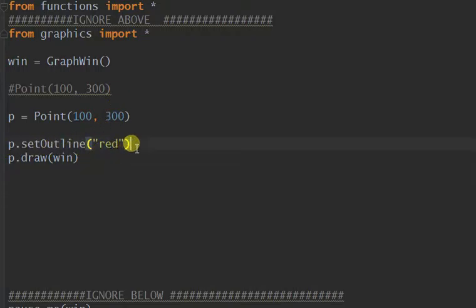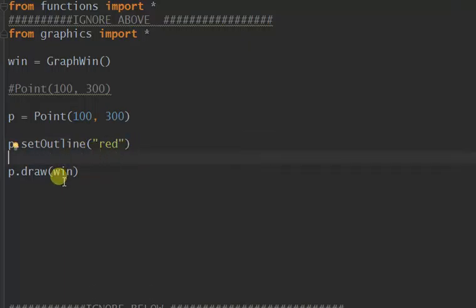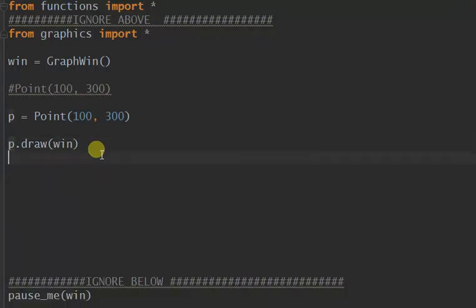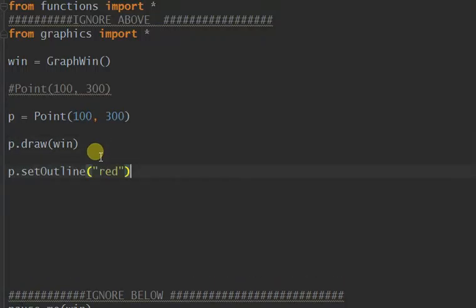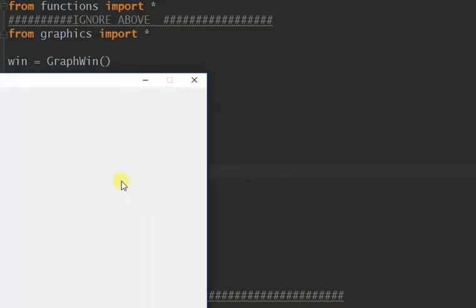Now, before I continue, just so we can make this absolutely clear, this line, to set it to red, I have to do it before I draw it on the screen. If I draw it on the screen and then set the outline to red, I'm setting the outline to red after I've actually popped it on the screen. And you'll find that it won't, well, let's check the question. Will it actually do anything? So let's cut it from there. Let's draw it to the screen, and let's run that and see what happens.